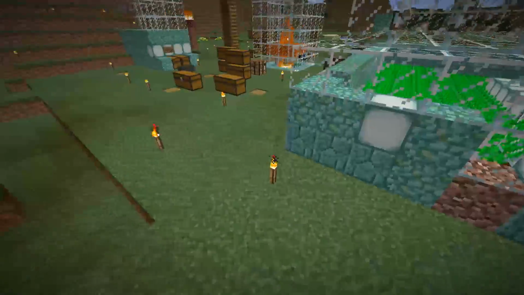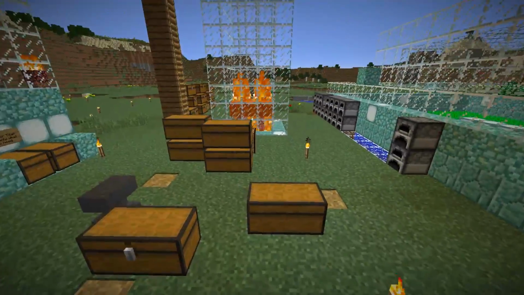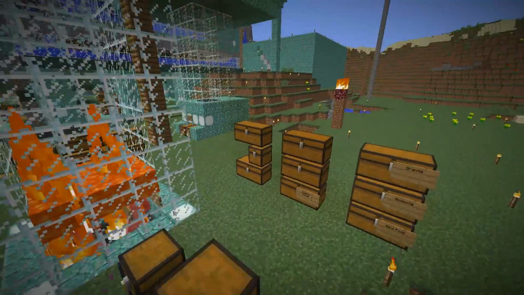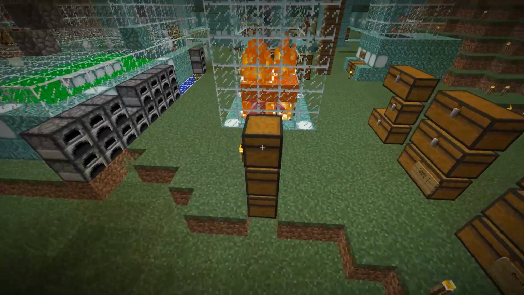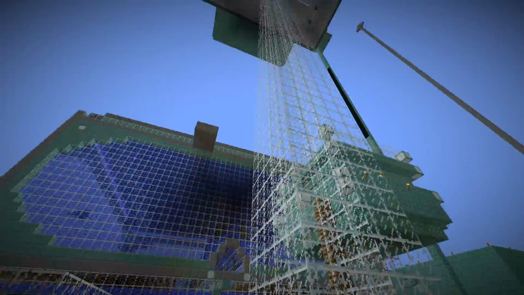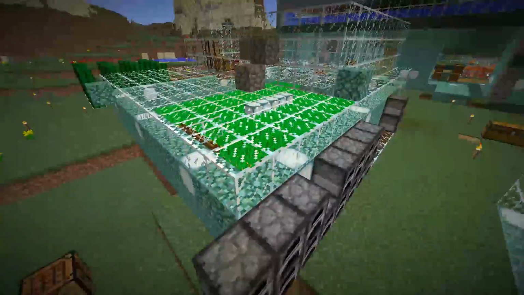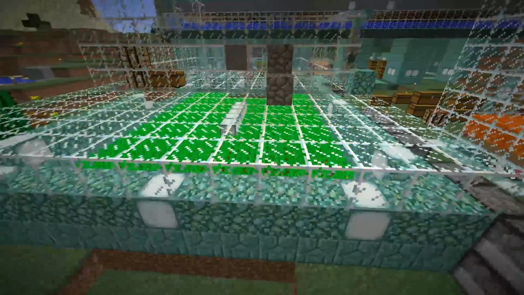This right here is build junk. All of this is build junk from where XB and I were building. And, of course, these here were the mats that we set aside for the Titan and the Guardian farm. All of that's going to go bye-bye. This is going to go bye-bye.